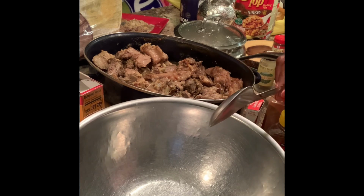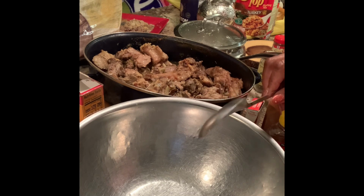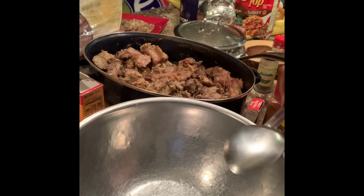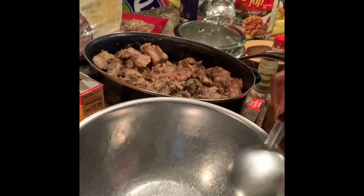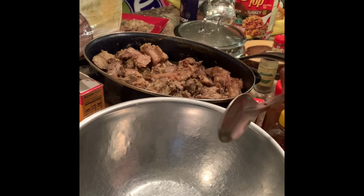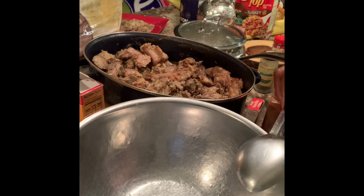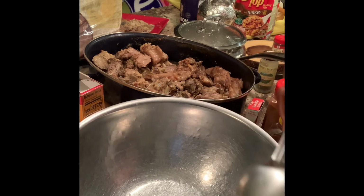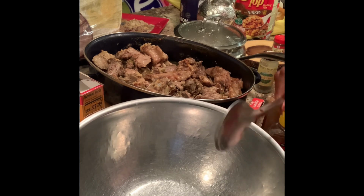And I used about, how many sweet potatoes did I use? I use 4 medium sweet potatoes. What I did, I got one of those peelers that peels the skin off the sweet potato. Then I washed it good, and then I cut it in half. I boiled it for like 30 minutes. They were done. And I waited till it cooled off. Once they cooled off, I poured all the water off of it, put it in a drainer and put it on the side.